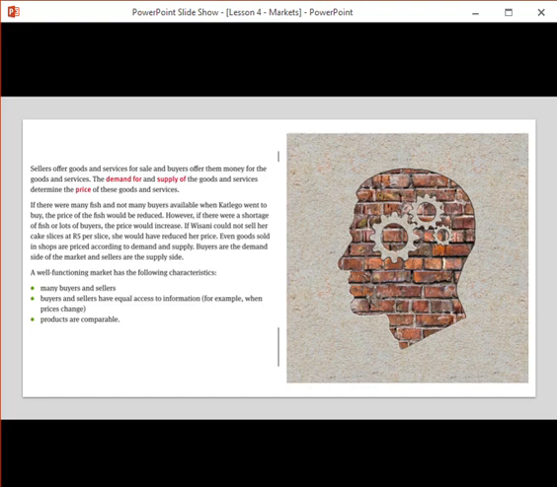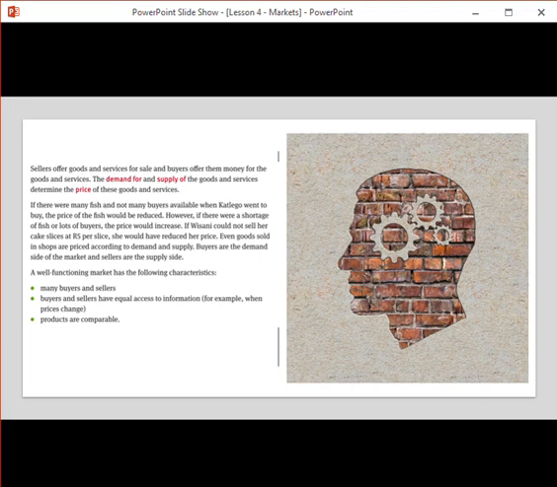That's what I said just in a previous slide on milk or Kellogg's. So again, another example. If there's many fish but not many buyers, when Katlego went to buy, the price of fish would be reduced. Why? Everyone wants to sell their fish to Katlego because there's no one that really wants to buy it. So everyone wants to sell. And what do you do if you want to sell?